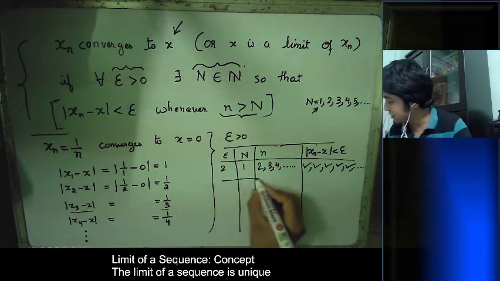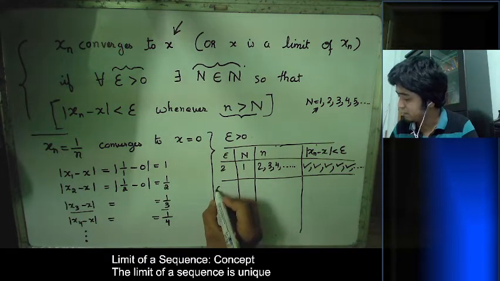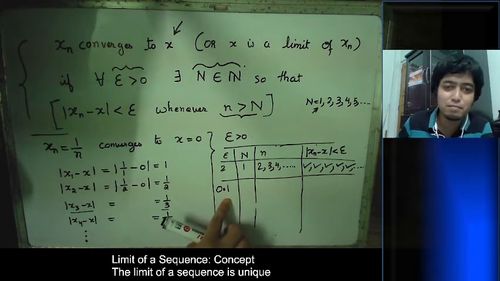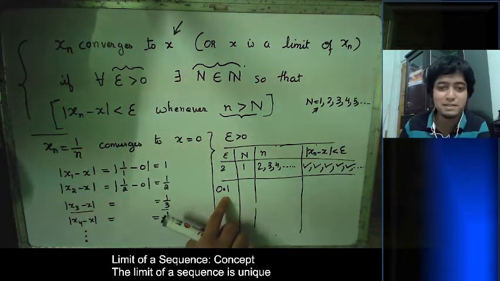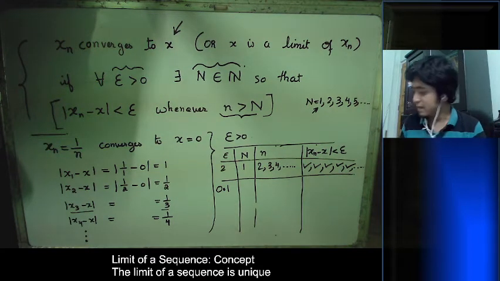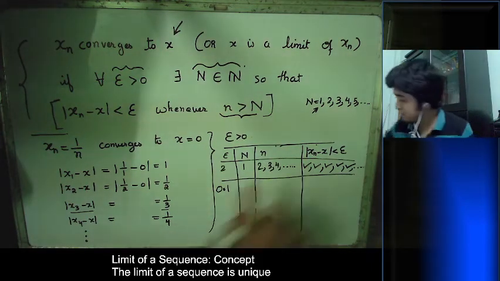Now I will give you another value of epsilon. I will make it much more difficult this time. Let's say epsilon equals 0.1. It is still possible because epsilon is greater than 0. Now let us see. Again you will have to provide a natural number capital N. So these are your choices.